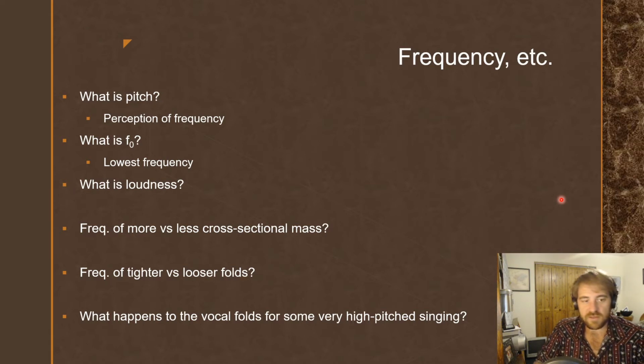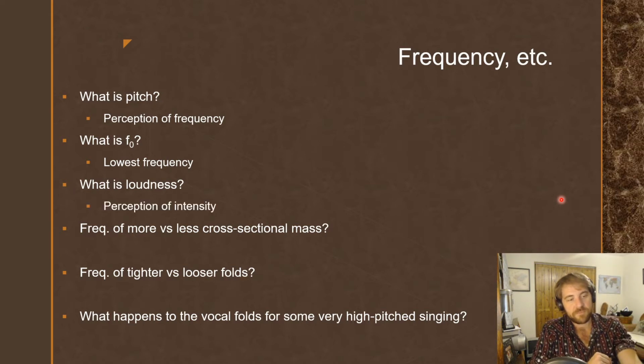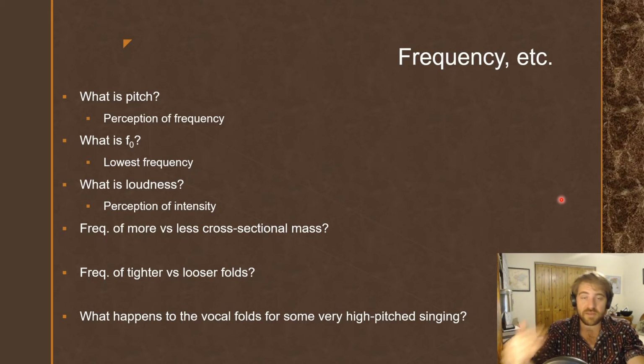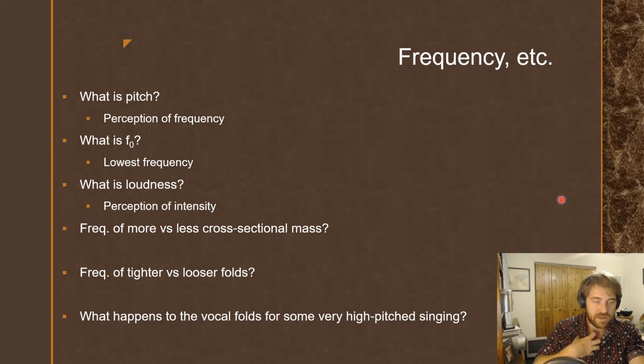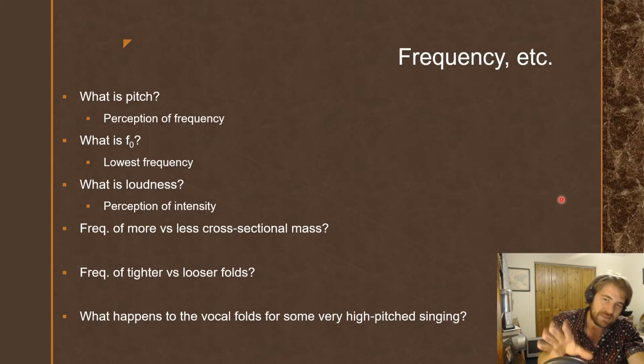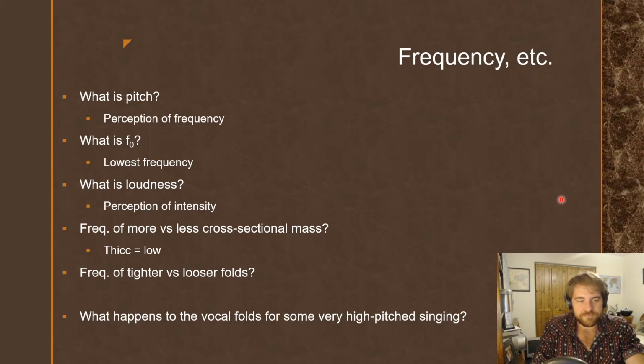What is loudness? That's the perceptual component of intensity. So there is an intensity. It's a certain number of dB, and we experience that as something else. Again, it's usually the same thing as actual intensity. Our perception of loudness maps really well to intensity, but not always 1-to-1. Whoops. Gave away the next answer.